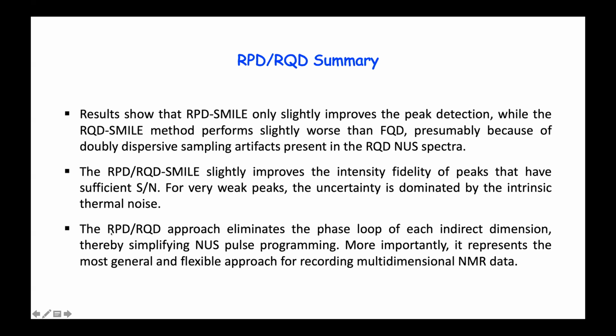So now if I need to code a NUS experiment for TopSpin 2.1, I always use the RQD or RPD type pulse program, but I can feed it a full quadrature, full component sampling list for the experiment. So I'm still using the RPD pulse sequence, but running either RPD or FPD, as I call it, full component or full phase, or whatever, full quadrature detection, okay? And we'll have a few pulse sequences to show you later in my demo.